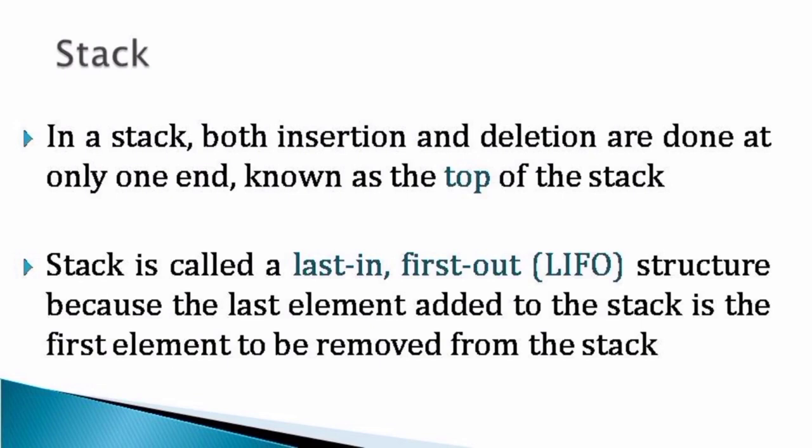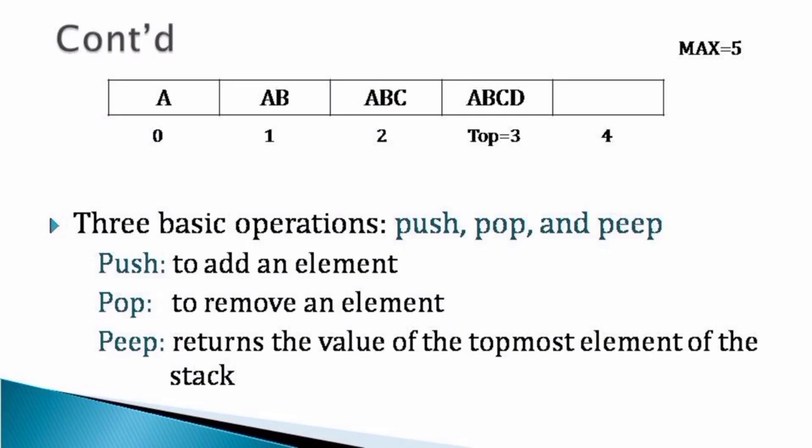Stack data structure follows the last in first out structure, so the element which is added last is the first one to be deleted. Here, both insertion and deletion are done at the same place, which is known as the top of the stack. Here, another variable is used which is called max that contains the number of elements a stack can hold. When the stack is empty, the value of top will be 0. When the first element is inserted into the stack, the top pointer gets incremented by 1 and moves to the next empty position. Stack supports three basic operations such as push, pop and peep.